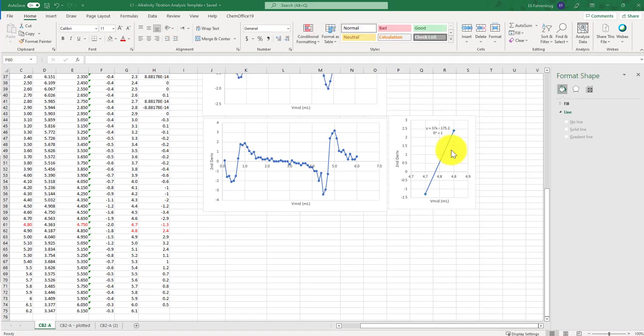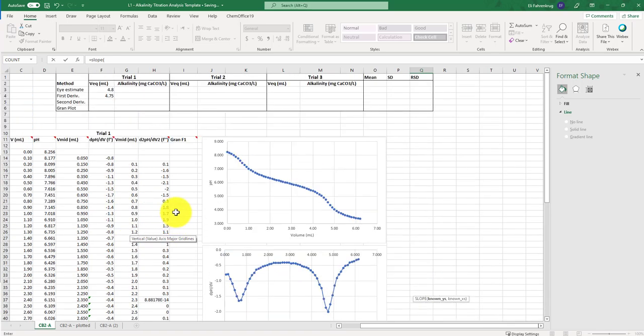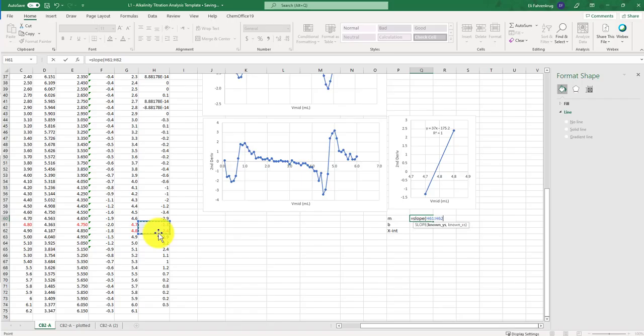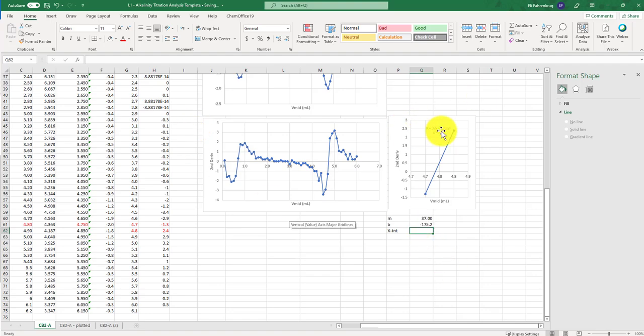And so to get that, I can either just punch these numbers into a calculator and compute it, or what I like to do and what I like to teach in analytical, since you're really becoming proficient with analysis and spreadsheets, is I can just compute the slope and the intercept and the x-intercept directly by using some of the commands here. So I can say equals slope, and now I can type in my known y's and x's. So remember, my known y's are going to be these 2 values here, and then my known x's are going to be these 2 values, and I can close that, and that gives me 37, and I can get more sig figs by just expanding this. That's exactly 37, and I can do the same thing with the intercept and grab the known y's, comma, known x's, close that, and now to get the x-intercept, that's when y equals 0.